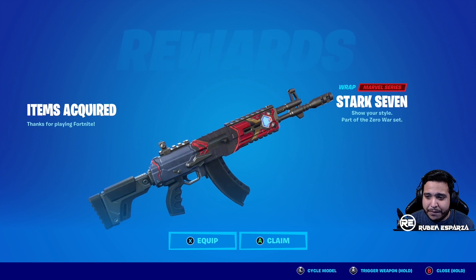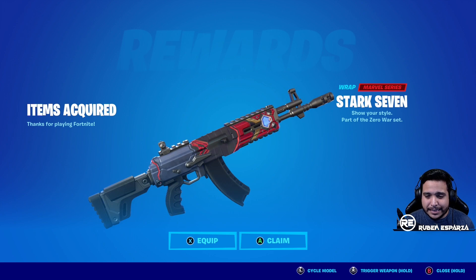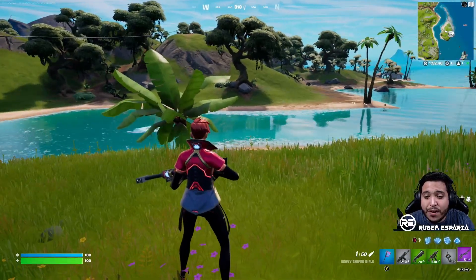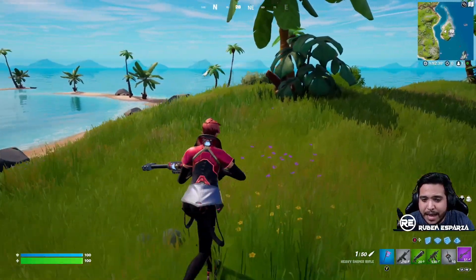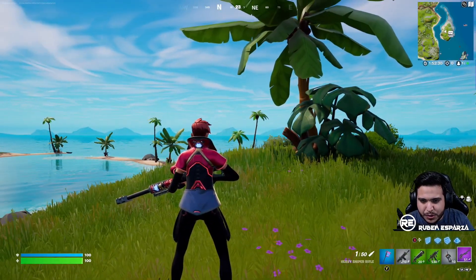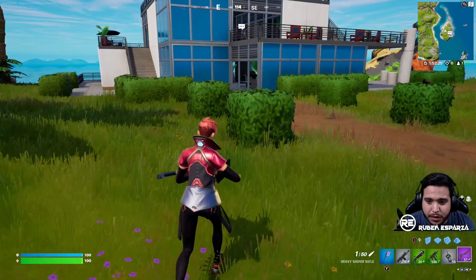I like how it looks right now — it's got that pulsing effect and I believe it's reactive to shots. You can see it's got a bit of the 7 armor on there. Here we have the Stark 7 wrap on the customized Captain skin. I like the red and that animation — it's got that arc reactor towards the top with the animation going through, and you can see it on the sniper as well.